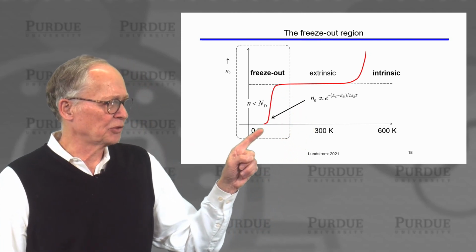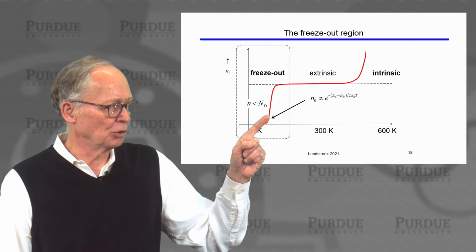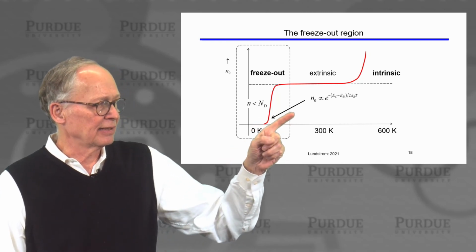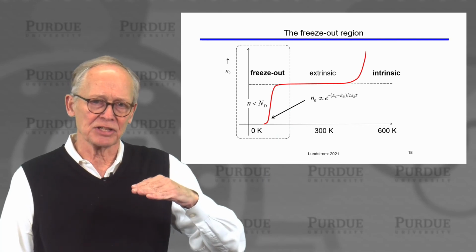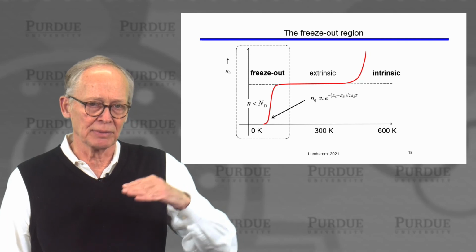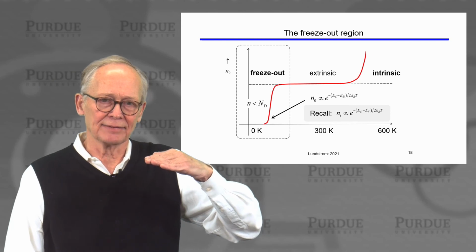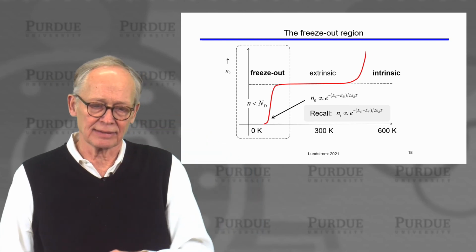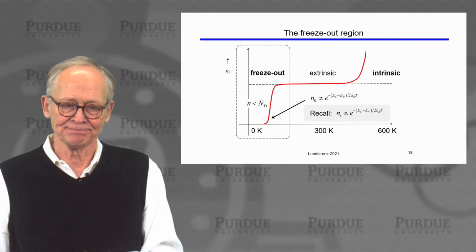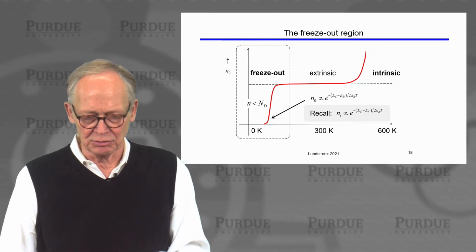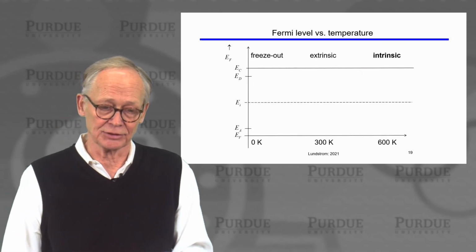So if you look at that regime, as we start increasing the temperature and moving electrons from the donors into the conduction band, the concentration is proportional to e to the power of the conduction band energy minus the donor level energy, which is just a little below the conduction band, remember? That should look familiar to you. It's sort of like the donor levels are acting as the valence band, and the conduction band is acting as the conduction band. That looks similar to the expression we had for the intrinsic carrier concentration. Okay, so it's a little more complicated to do these calculations in the freeze-out regime, but they can be done. Qualitatively, it's easy to understand.